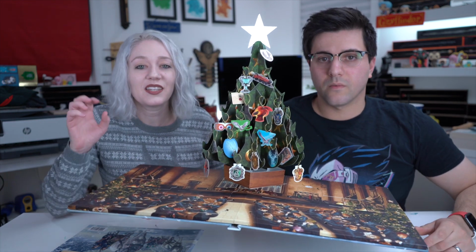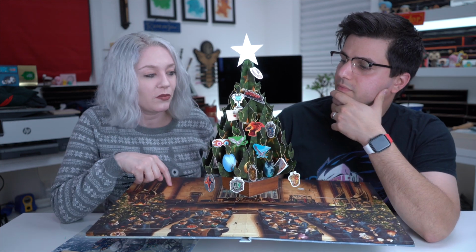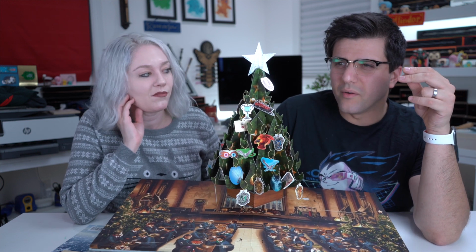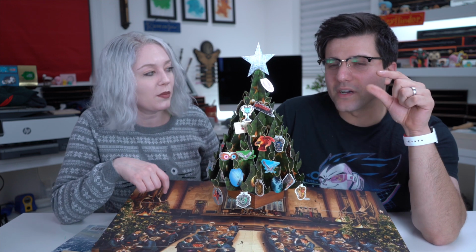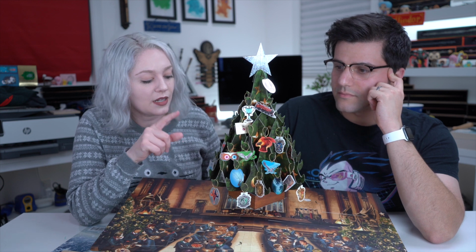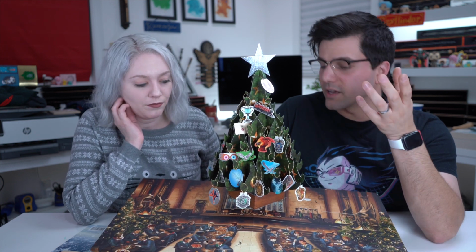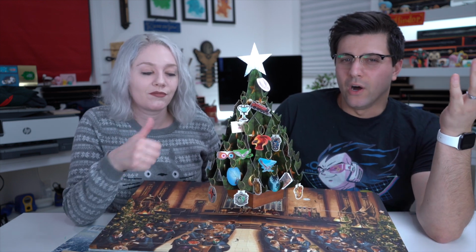So, verdict, this is really well made, and not bad for the price. The book, I think, is going to be cool to read. It's a pop-up book, right? It has a book. I feel like all of these items are probably talked about in here. Yeah, I think so, because they had the sock, they had the time turner. They're mostly all props and stuff, so it would make sense.